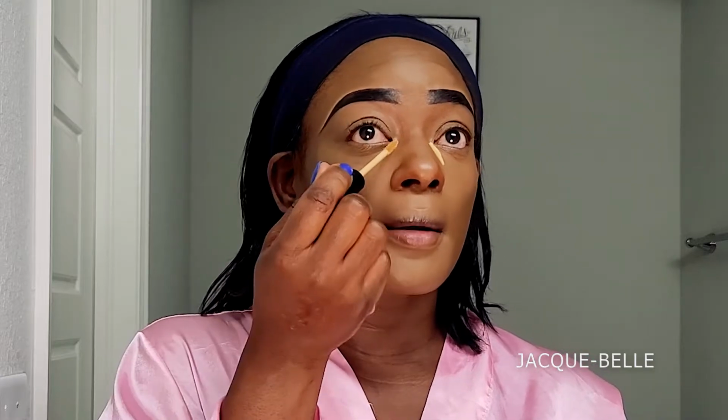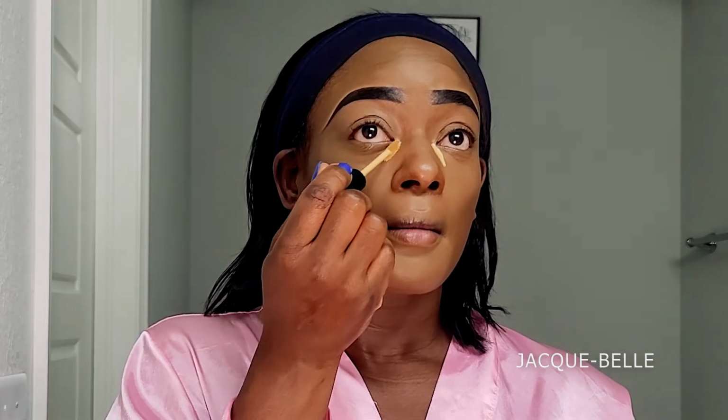So next I'm gonna go in with the True Beige shade, just to add a little light. And with this, I'm just gonna place it on my inner corners. That's all with this. And then while that is getting dry, I'm gonna go ahead and contour.